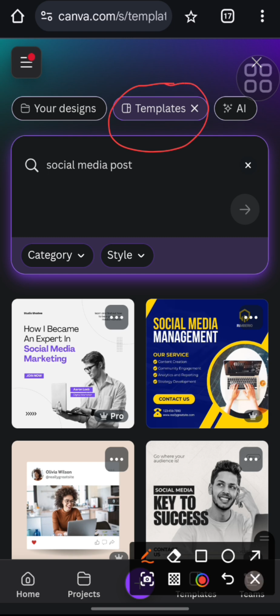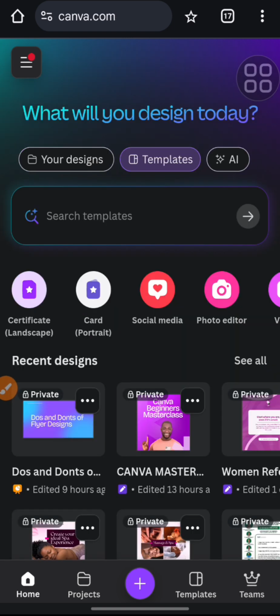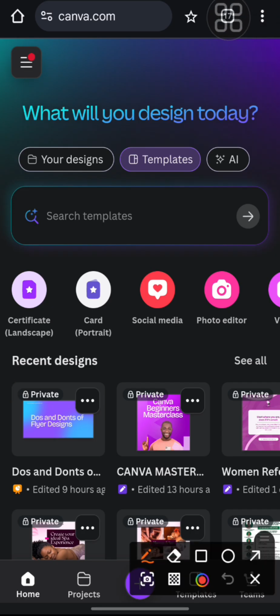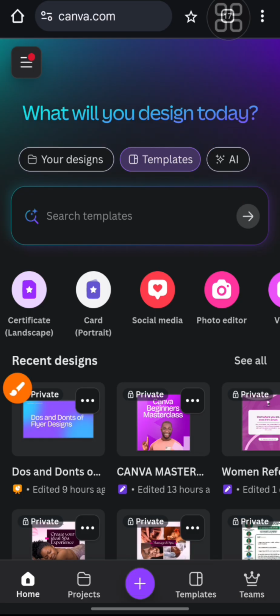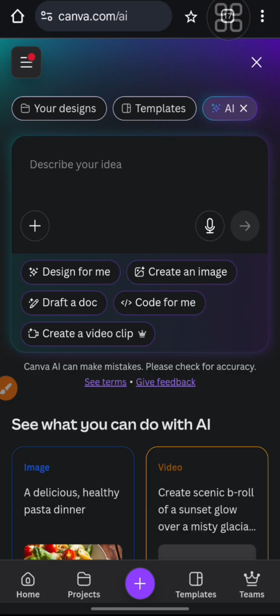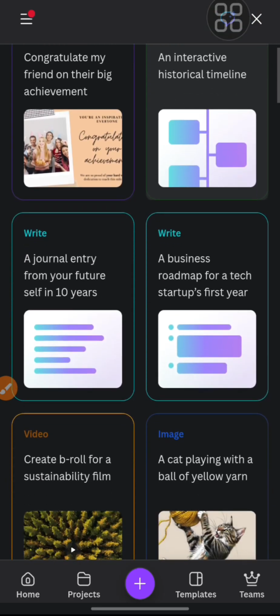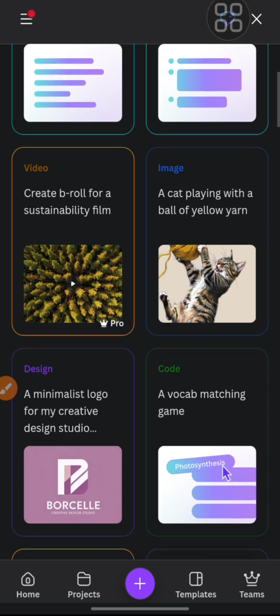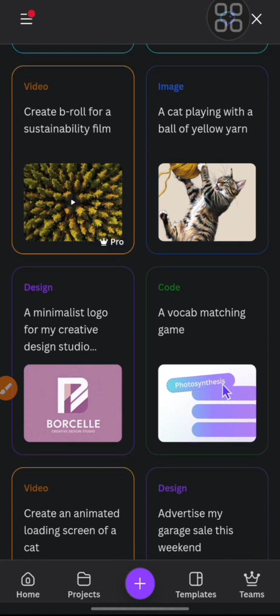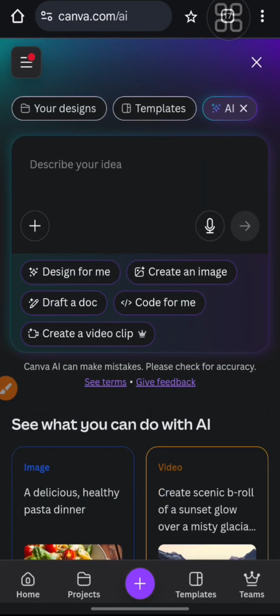Okay, all right, moving on, we have our AI tab. We all know the recent rule with AI, so Canva has AI integrations. Go to our AI tab. It's basically like a chat box in Canva where you can create images, you can create videos, you can create designs, you can even code. Alright, so you can do a lot. You can create short videos. You can create simple designs or logos using AI in Canva.